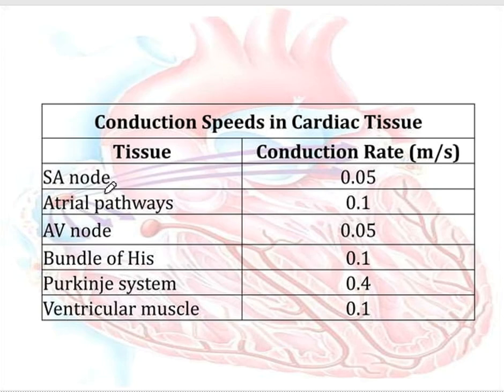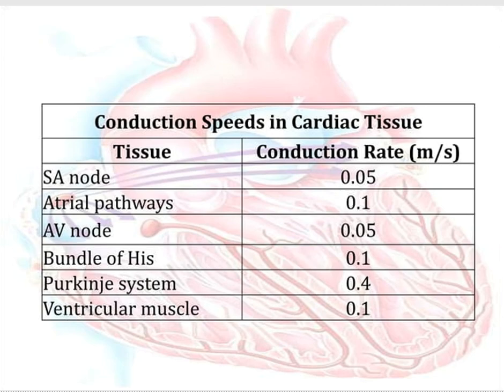So this is the thing. Sorry, I want to correct myself over here. SA node and AV node take less time as compared to the atrial pathways and bundle of His, because atrial pathways are there to contract both of the atria. That is the reason it will take time, as well as the bundle of His will also take time. These are running over the muscle masses of the heart, so that is the reason it will require time to go from one point to another point.